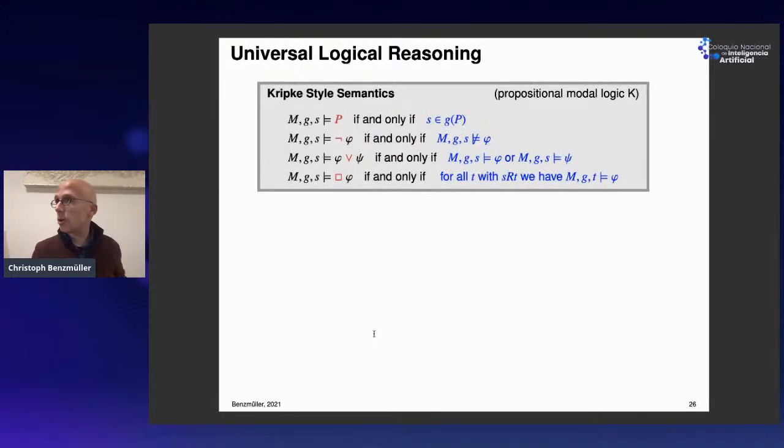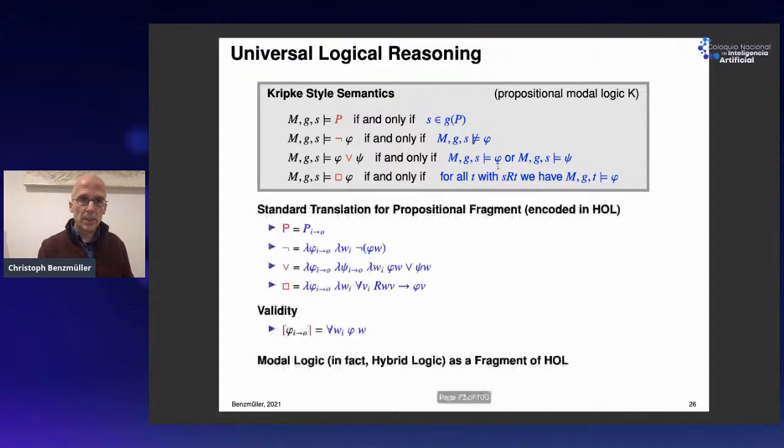Here's a set of concrete equations to look at. I don't have much time left, but I think I can still motivate it. You have here the language in red, propositional modal logic: propositional symbols, negation, disjunction, and the box operator. Think about a knowledge operator, for example, as I have motivated. And here you have the characterization of the semantics, a Kripke-style semantics, or relational semantics.